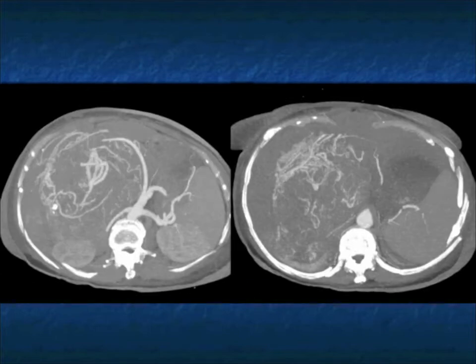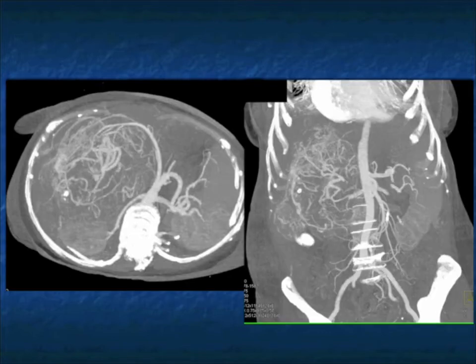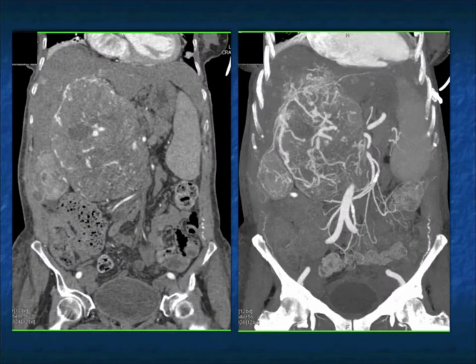Look at the AV shunting. That incredibly vascular tumor with AV shunting is a very bad sign. The more the AV shunting, the more aggressive the tumor is. And you could see it here, and MIP is very, very nice. And people have been trying to come up with ways of grading this. So it's something to think about going forward.